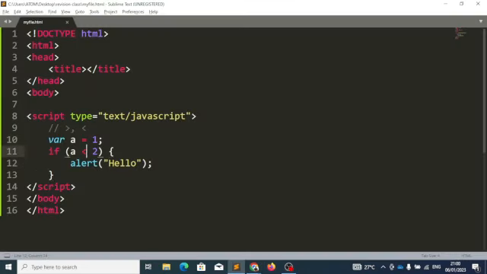Next, we have the less than or equal to. What this is going to do is check the value of a and see whether it is either less than 2 or equal to 2. So this will alert hello, and even if the value of a is 2, it will still alert hello, because the condition says if a is less than or equal to 2, alert hello.